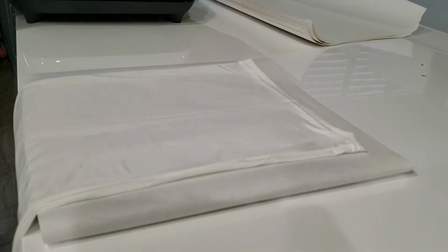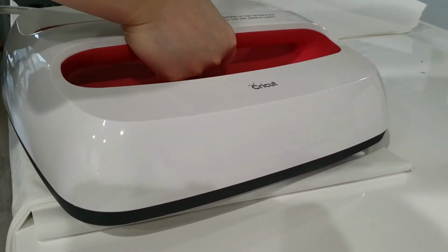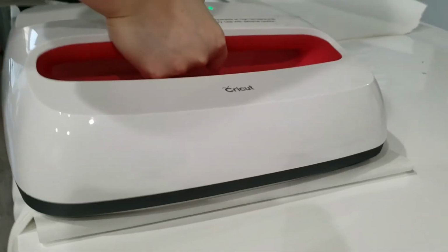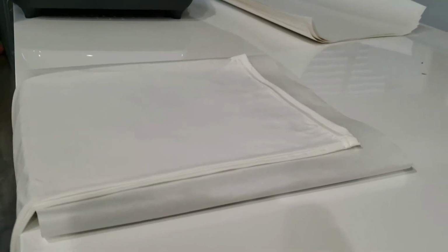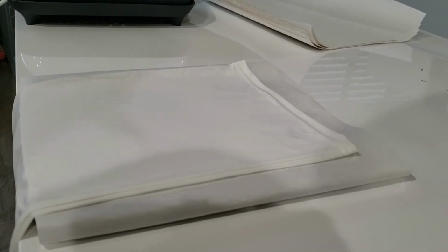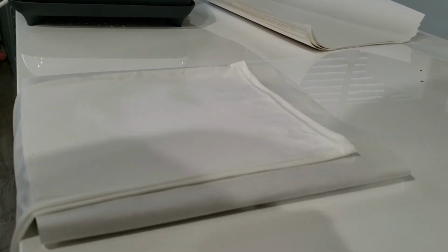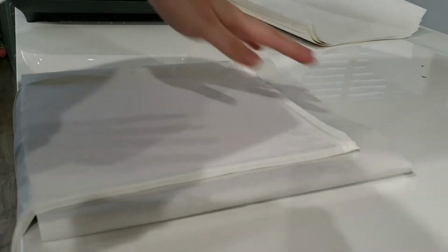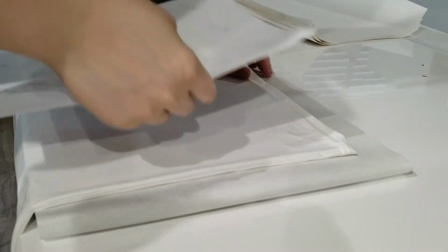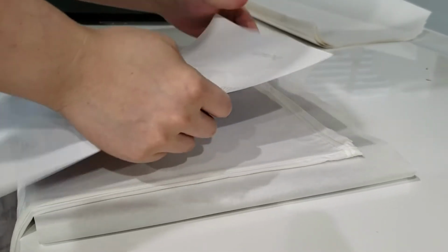I'm going to preheat the surface of the gaiter really quick, just for a couple of seconds. And normally I would have my heat tape prepped, but it's late and I'm kind of lazy at the moment. But if you do this, make sure you use heat tape to prevent ghosting and shifting of the paper. But I just don't care at the moment. Like I said, this is just for me, so not a big deal if they're shifting.